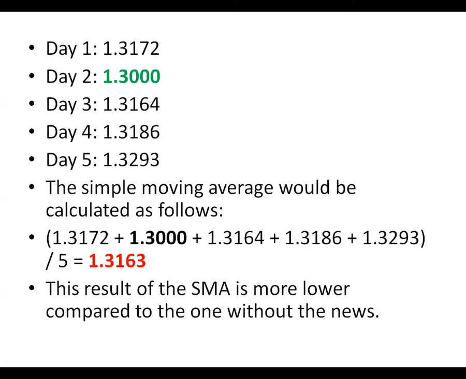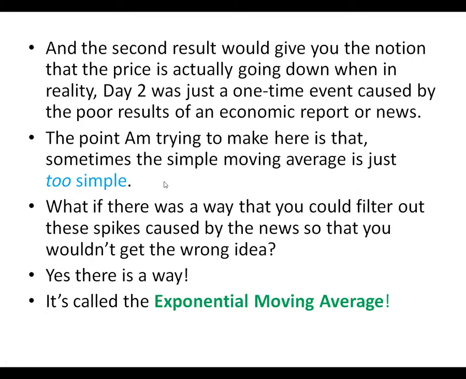Now, this result you are seeing is lower than the first one. This one is 1.3163, while the other one is 1.32. So the one without the news has a higher number than the one with the news. The one with the news has a lower figure. If I want to compare the two figures for you to get it well, let's look at it.